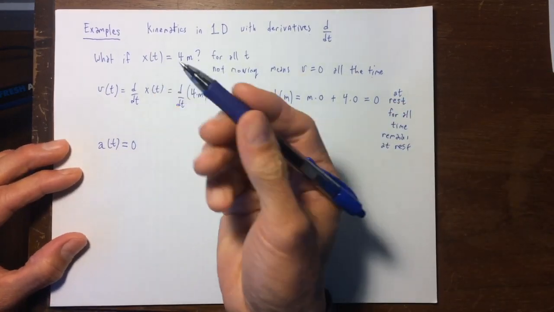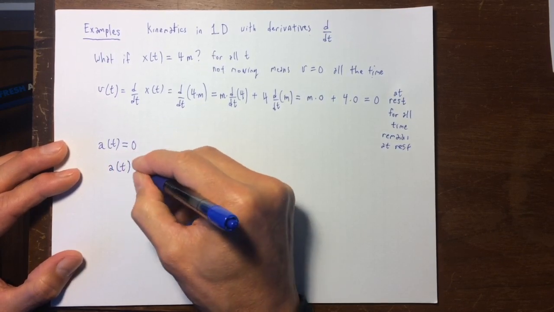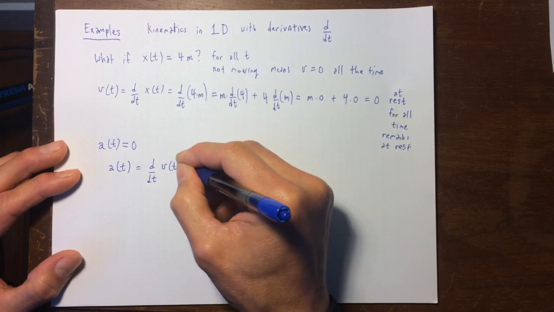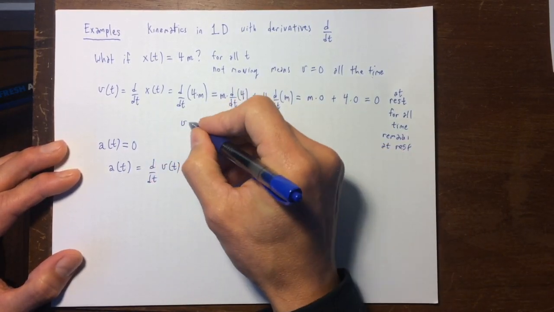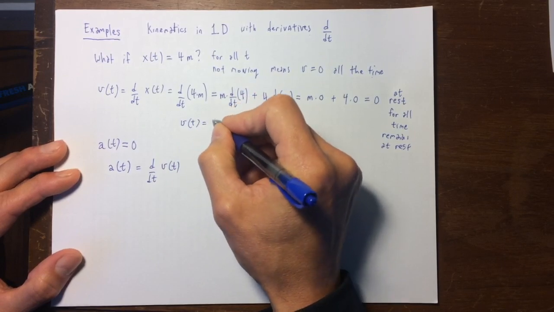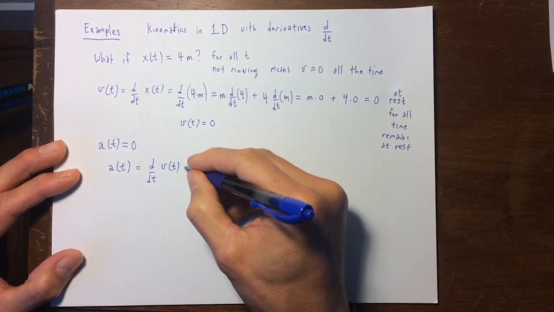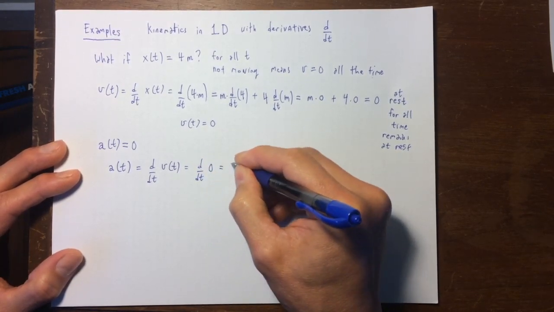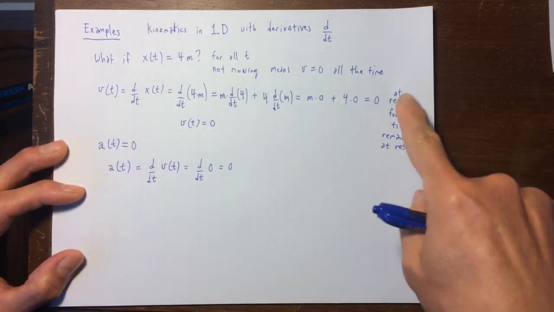But let's check the calculus. So checking the calculus is taking the time derivative of the function v of t. But we just found up here that v of t is just the function 0. So it's kind of silly, but we're about to take the time derivative of 0 and we'll get 0, of course. So yeah, but we already guessed it.